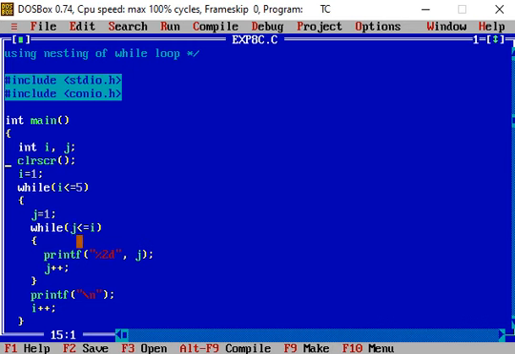So 1 <= 2, the condition is true. Then the body of the inner while loop is executed. So in the body, the printf statement prints the value of j with the format specifier %2d. So the value of j is 1. 1 gets printed, but it gets printed using 2 column spaces.